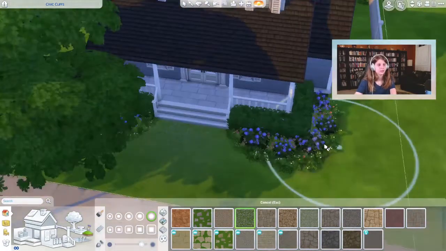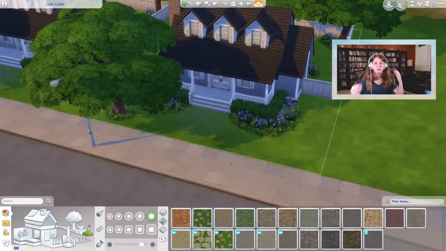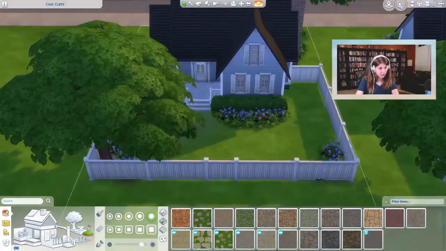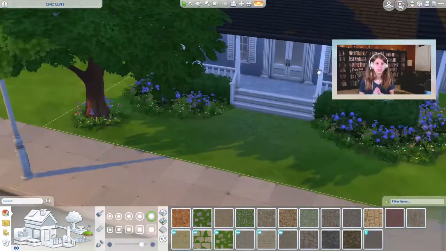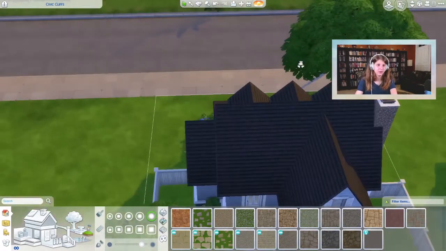Okay, so there you are. You are done with the landscaping, and look at how good it looks. I am proud of this. Are you proud of it? I mean, you did it with me, so there you go. There you go. We have done it. We have done the landscaping. Look at how good it looks.